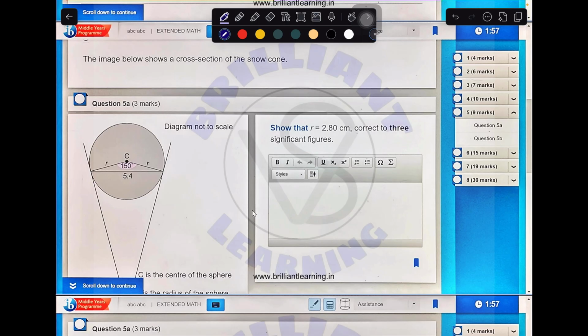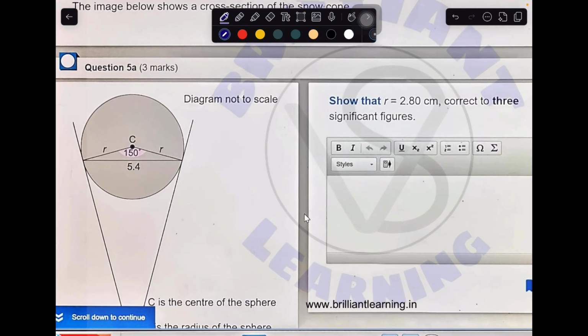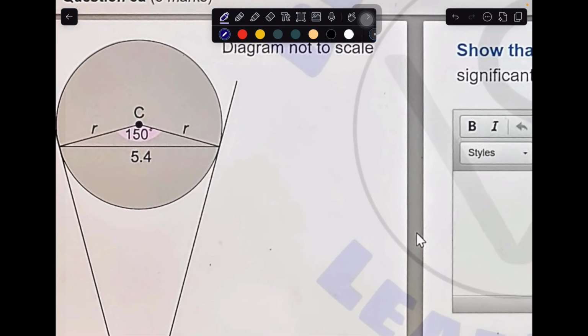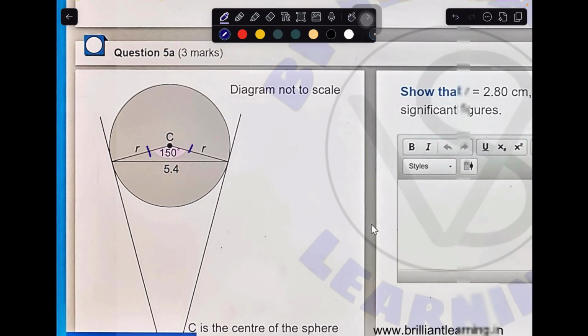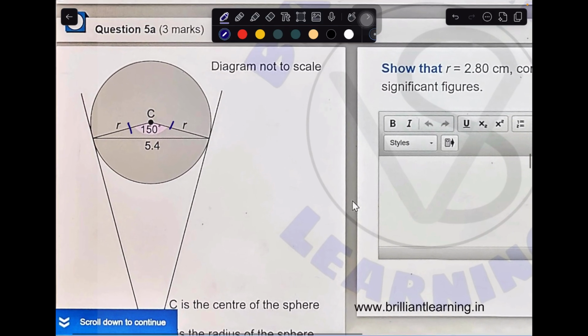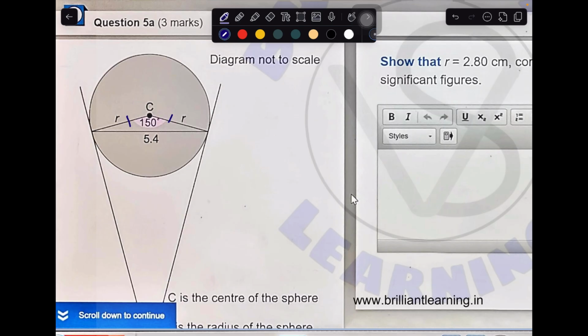Okay, so we have our diagram of the snow cone. What the triangle inside of the sphere here shows us is the radius, and sorry, what we actually have is an isosceles triangle, so hopefully you would be able to spot that. Okay, we're trying to show that the radius is 2.8, so I need to do something here. It is going to be right angled trig. You want to split your triangle in half ultimately. You've got 2 of the same triangles. Make it a right angle, so we can do right angled trig.